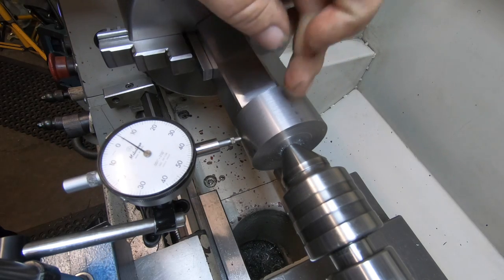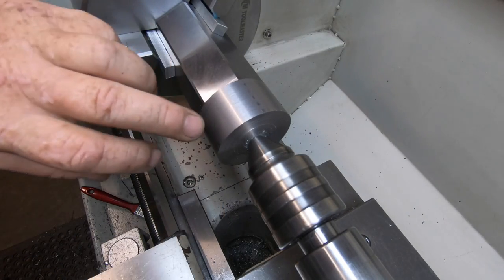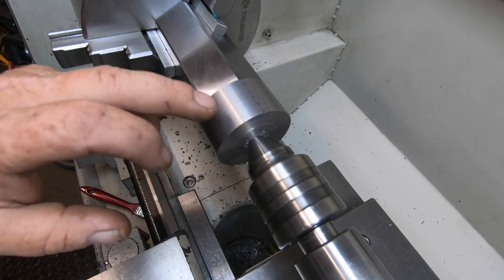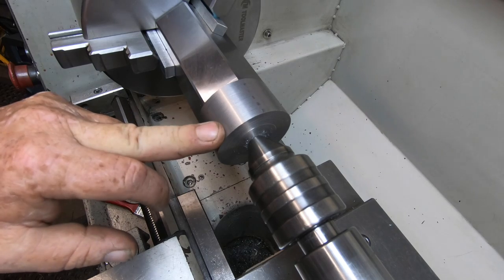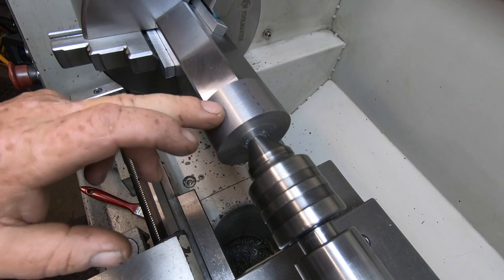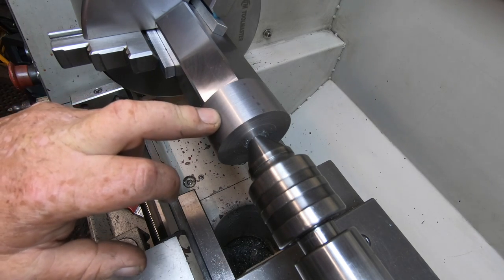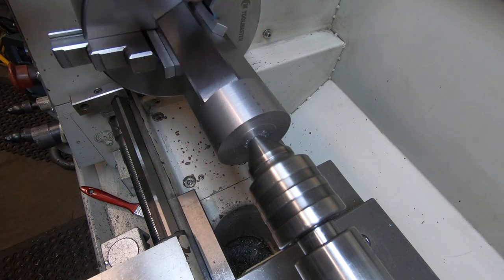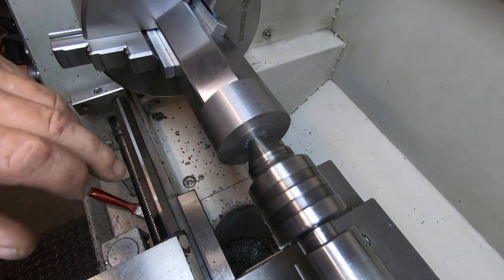So I can turn this down and put the 50 by 1.5 thread on it. To bring this down to a fraction under 50 mil, 49.8 I'm shooting for the thread. I know I'm working in metric and imperial, but I've got around 280 odd thou to come off this round section, and it's going to come back to here somewhere. So I'll be cutting into the hex a tiny bit. Anyway, I'm just going to get into it and machine that off.